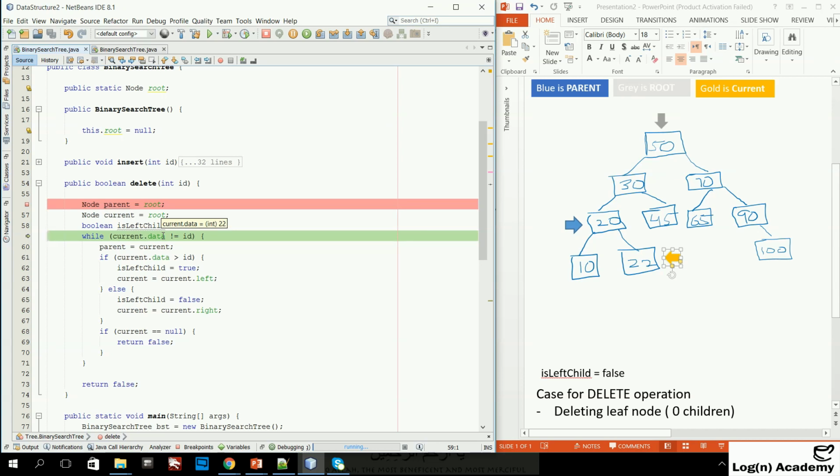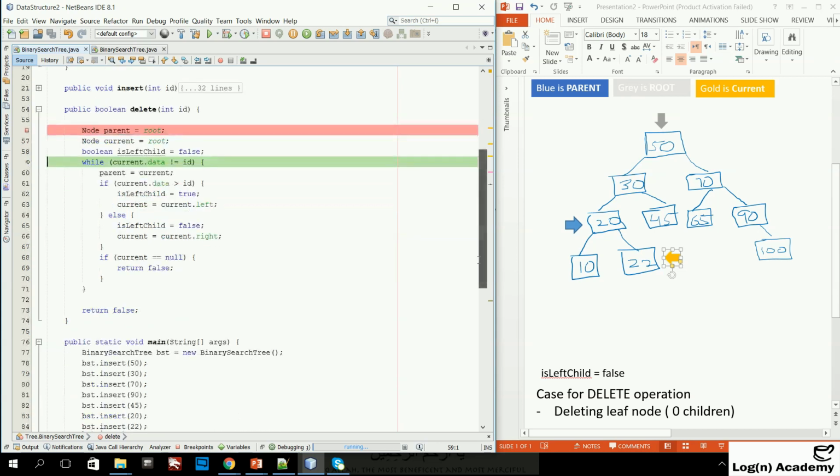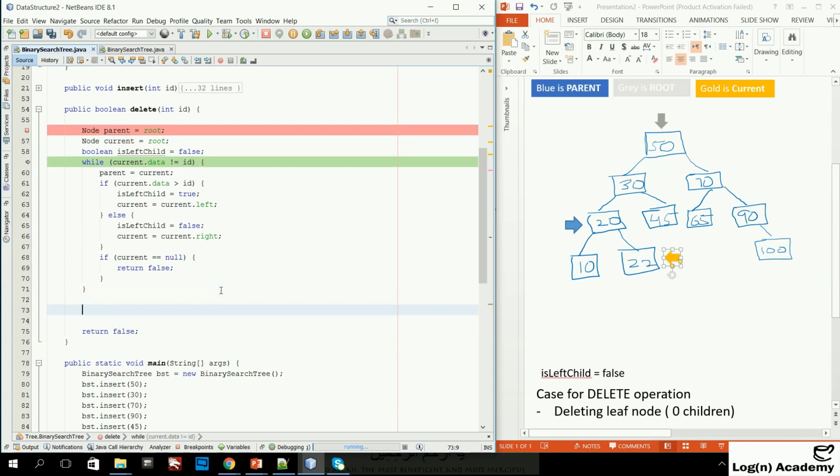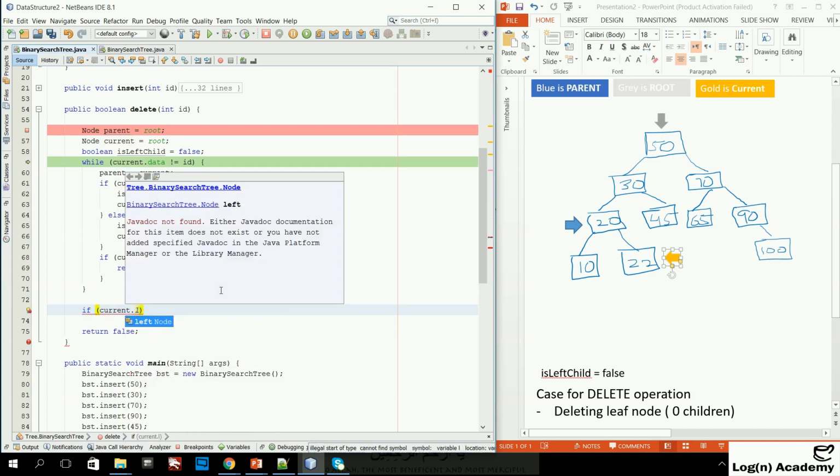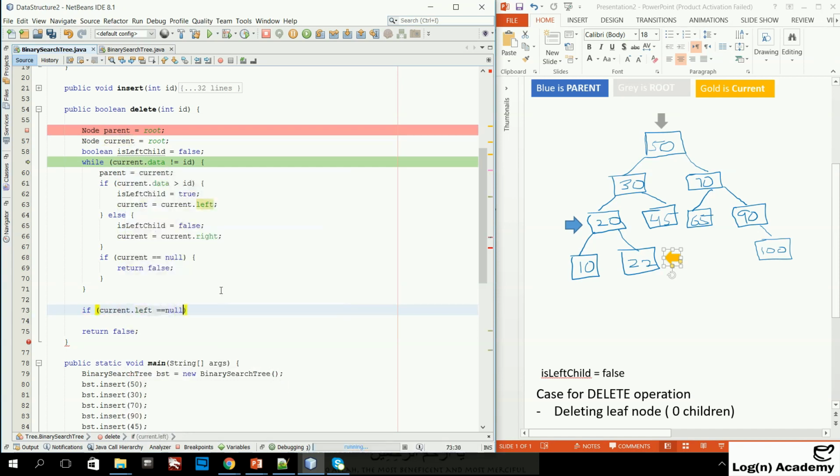Now we want to further check a few of the rules to completely delete this node. Okay, so we will actually have to write some additional code to make the first case complete. And we will say, if current dot left is equals to null, right?